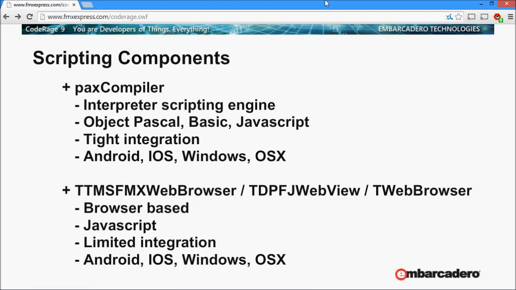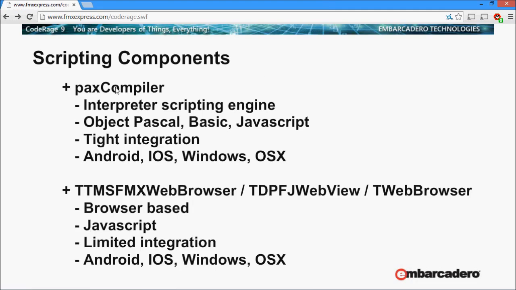The second scripting option is to use the JavaScript engine contained in the web browser on each platform. You can load up your web page in the web browser component and execute your script. The various browser components have different functions for loading strings or local files directly into the browser component. You can then execute your script, and finally, when you get the results from your script, you can navigate to a URL and catch the navigation in one of the navigate events and parse the URL. You have a limited ability to bring data back out of the web browser component, so your integration with the script inside is limited. Depending on which browser you use, you can run your scripts on all 4 platforms.